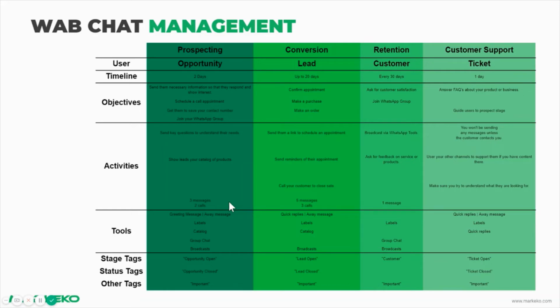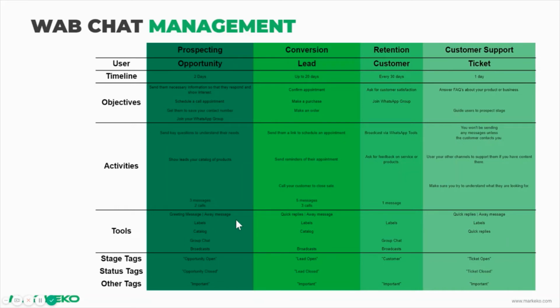If you're a restaurant, you might not have to do that. But if you're a clinic, if you are into real estate, you might want to do that so that you can actually convert users as well. Same thing with conversion, right? You want to have messages, you want to have calls, you want to be able to finalize that purchase or that conversion with your users, and you have all those different activities within the stages, right? You can use broadcasting, you can ask for feedback, you want to use one message a month, and this is what we've seen here that works as well with regards to customer retention.